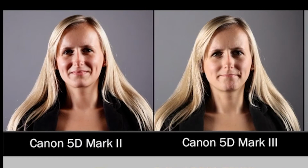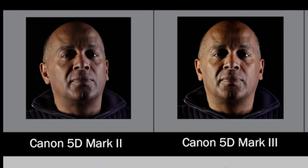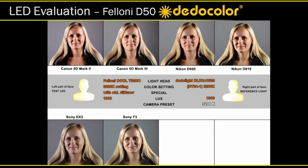A Canon 5D Mark II could show very different color, as opposed to Canon 5D Mark III. Arri Alexa and some of the red cameras are relatively forgiving, but many of the other cameras jumped into totally different directions. Even analyzing RGB-WW LEDs and adjusting their spectral composition according to the sensitivity of one particular sensor or one particular camera is a very good way, but it is not applicable for the next camera.